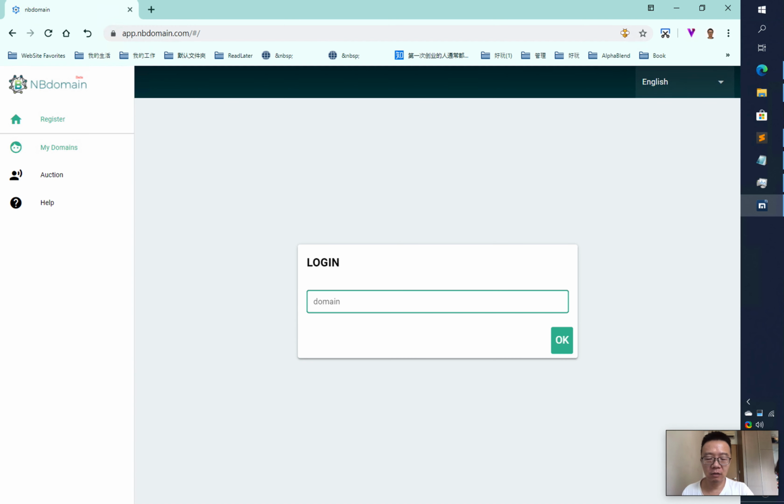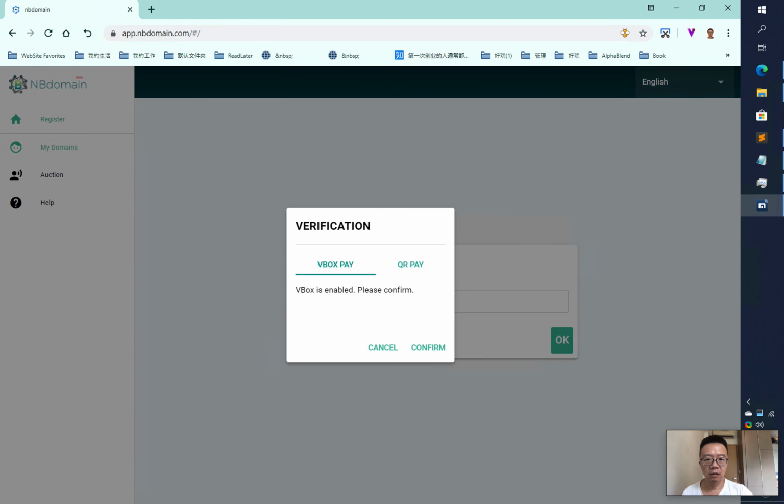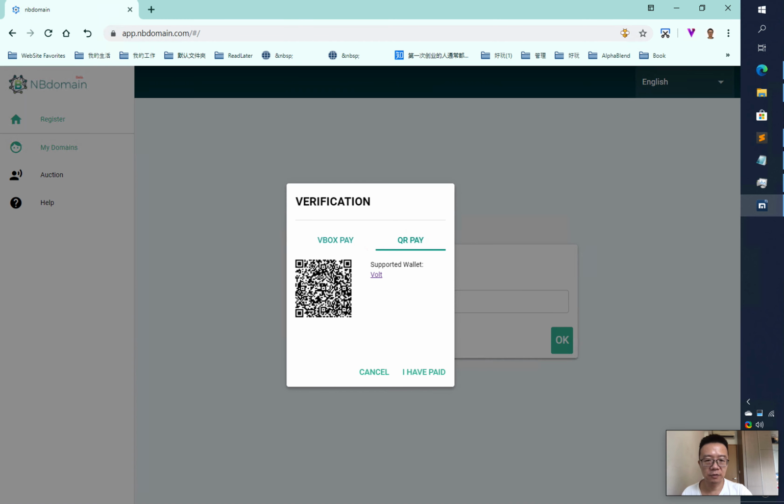Now I want to use another domain that was registered using Vault Wallet, and use Vault Wallet to sign the signature and then log into the system. Click OK. This time I will choose the QR code because this domain is registered using the wallet.